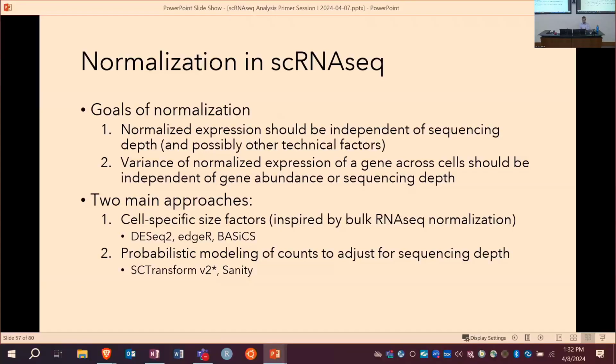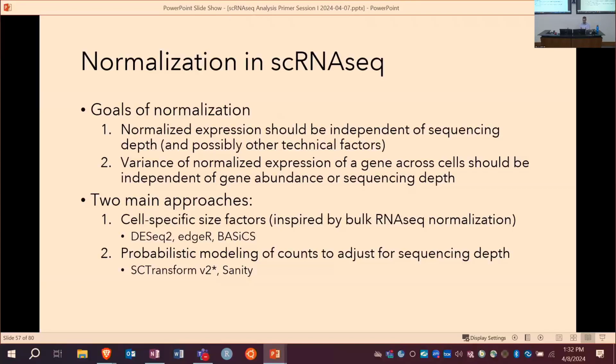I would characterize normalization in single-cell RNA-seq as following two main approaches. There are cell-specific size factor methods, which were inspired by bulk RNA-seq normalization. DESeq2 and edgeR are very prominent methods in bulk RNA-seq. There's also BASiCS, which I've never used personally.